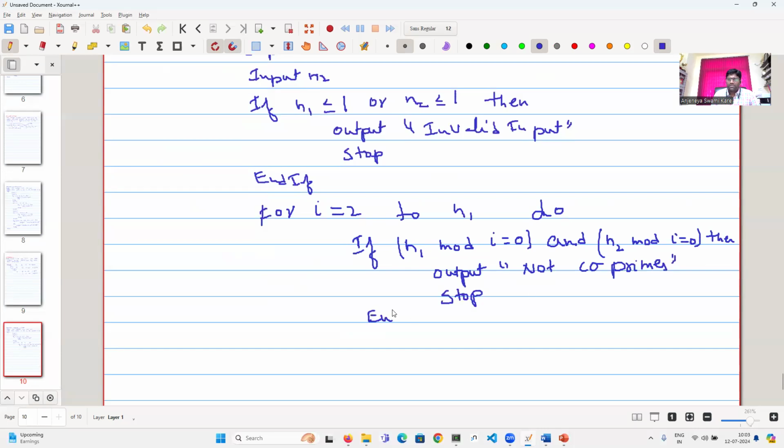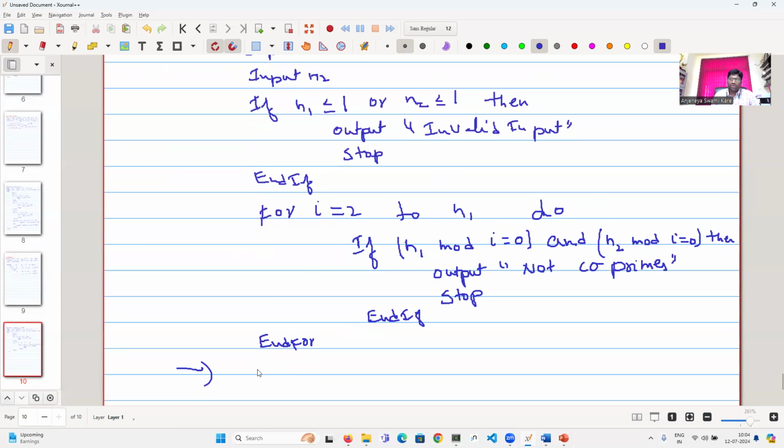And end for. Suppose you have checked all I values and for none of the I values did the condition hold, so your control comes here. If you are coming here, it means that none of the I values divided both n1 and n2.